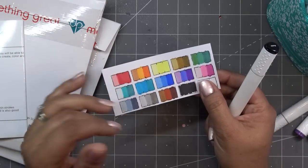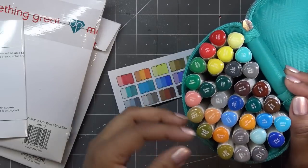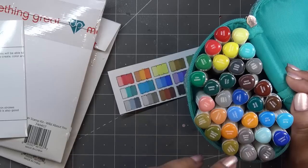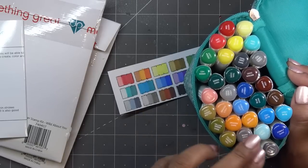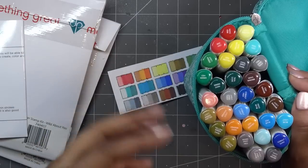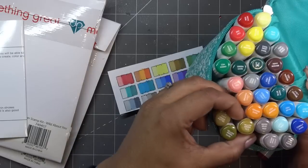I didn't name them though, so I should have done that, but I can pretty much tell which ones they are. Again, there are 40 pens, and then you have your blues and your teals and your greens and browns and gray, 2 types of gray, a cool gray and a warm gray, which is really great. I think some of these look like the warm gray, like for a little animal, like I use for the cat. Your cool grays are more for accent pieces, things like that. Shadow, background kind of colors, in my opinion.